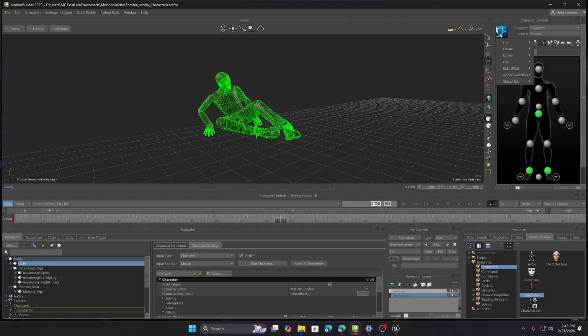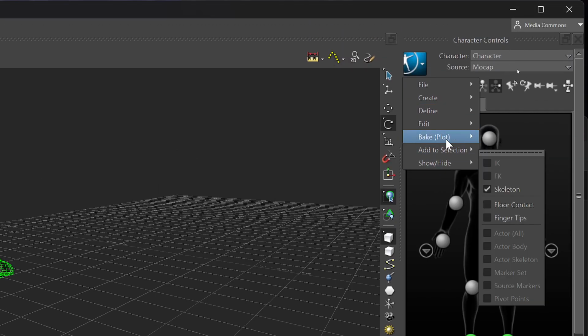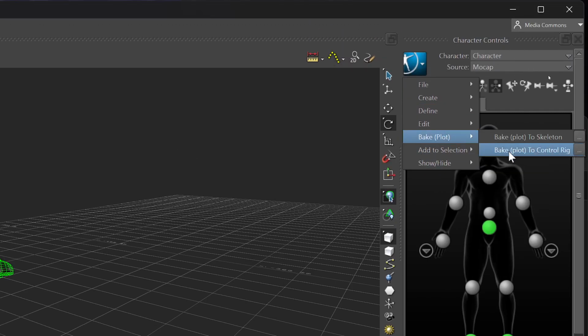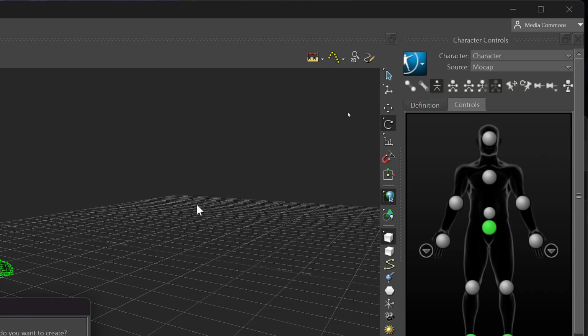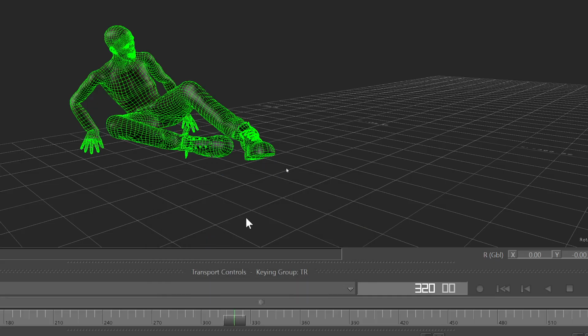We click this big blue button up top right, and go to Bake Control Rig. It's going to ask, what type of rig do you want to create? We want to create an FKIK rig. Let it process.